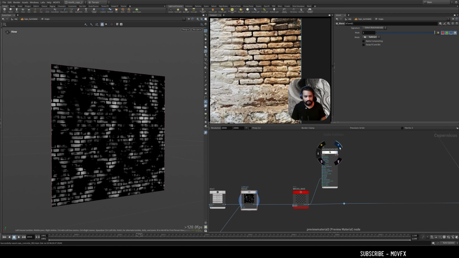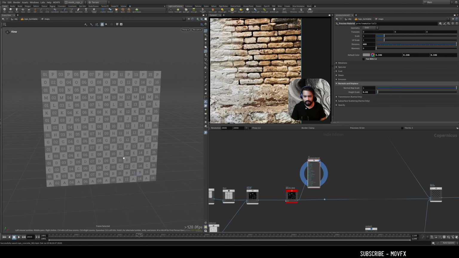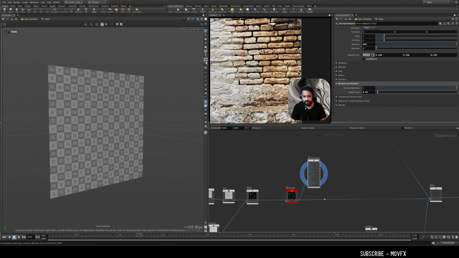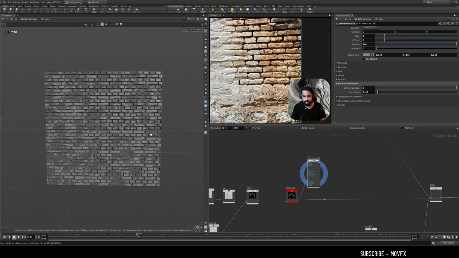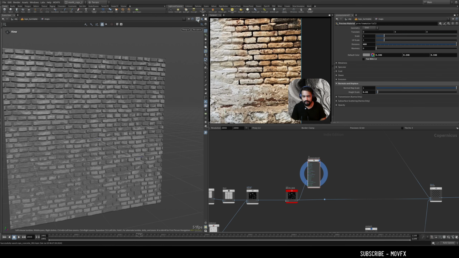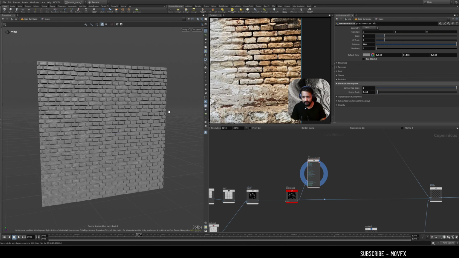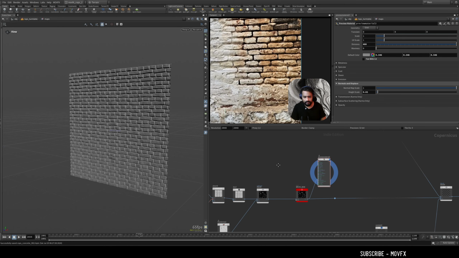Let's preview how that looks as a height map. If I click this button here, you can see this just appears as a flat plane. That's because I haven't enabled this here. By default that will be disabled. You need to click this button to preview this. And if you see the wireframe, you can remove that by going here, or you can press Shift W to turn the wireframe on and off. So here you can see this is how the brick looks.